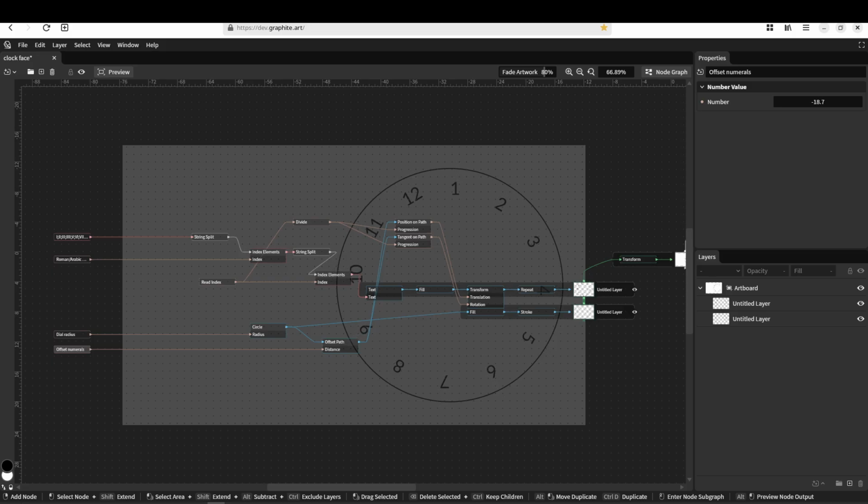Oh yeah, I put plus 30. I have to use negative numbers there to make it inside. Okay, that's good progress. There is a problem. Well, there are two problems.